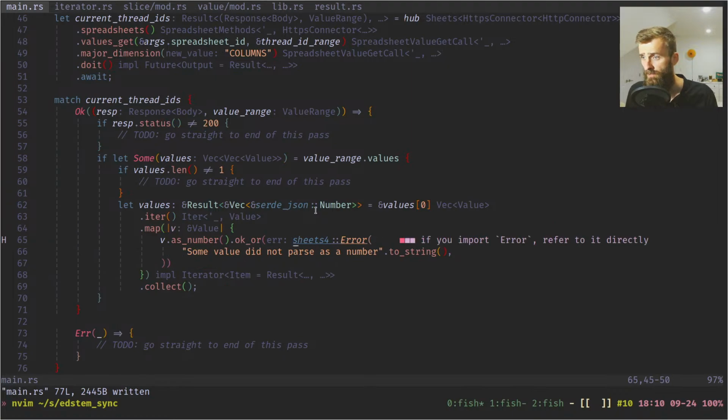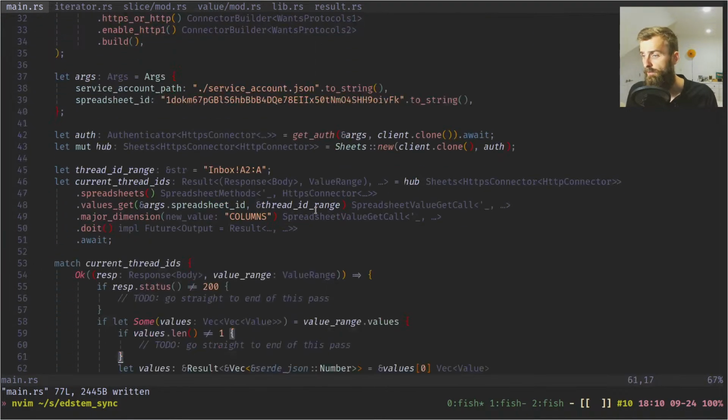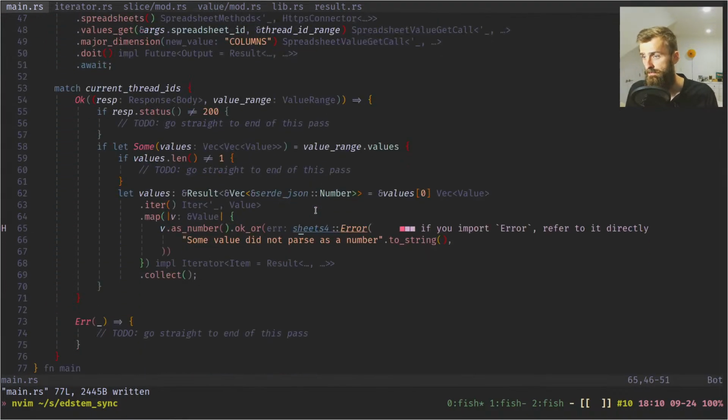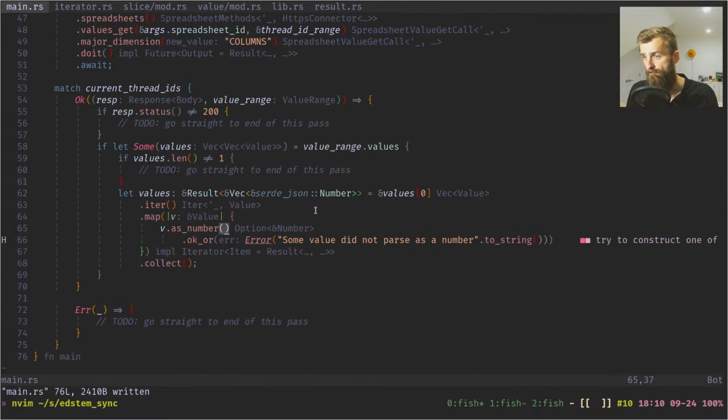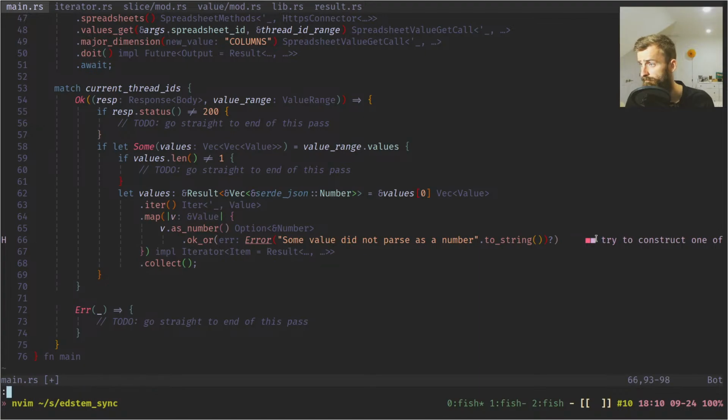If you import error, refer to it directly. Do I import error? I do. Okay, so yeah, so the error that I need to hoist is a sheets for error.